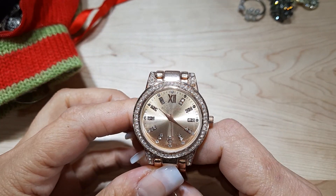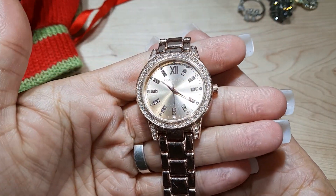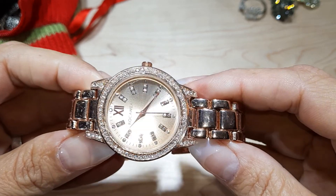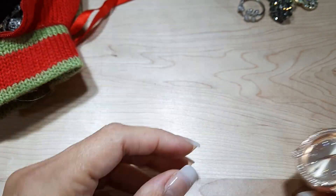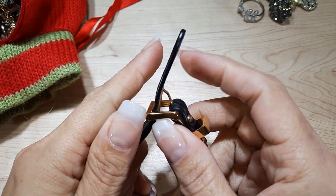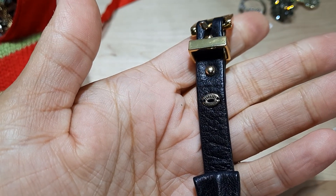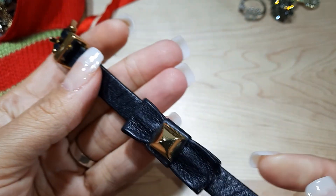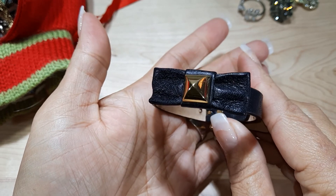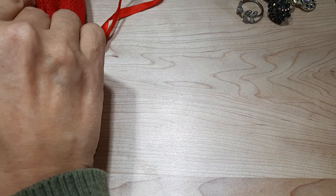Here we go — we have a Roka Wear. I think this is a Shoppers Drug Mart brand. That's a really pretty watch, rose gold, in great condition. Here is a bracelet — it has a little symbol on it, looks like a crown. I'm not sure who makes that. It's a nice little leather bracelet with gold tone — it looks like a Betsy Johnson, just the style.